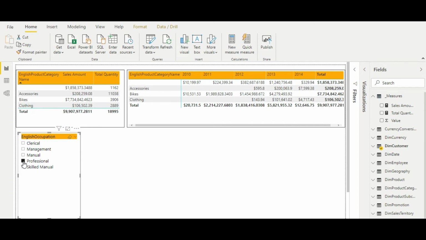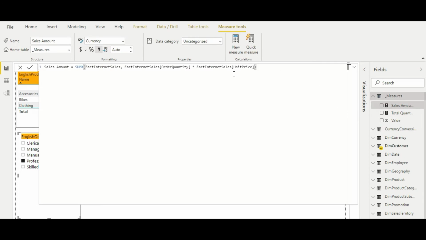If we again go back to the code of the sales amount measure, the fact internet sales table will now be filtered by two filters. One is Accessories, so only those sales belonging to the accessories product category will be returned, and also the sales belonging to the English occupation Professional. So the rows will be filtered further, and fewer rows will be returned.